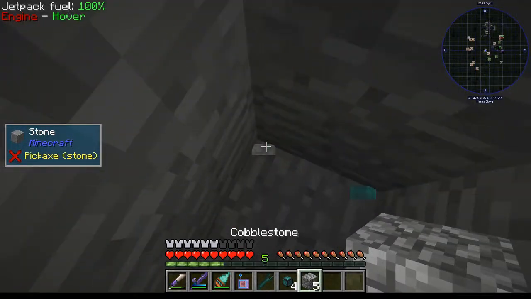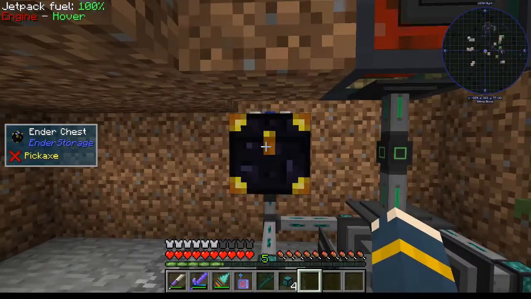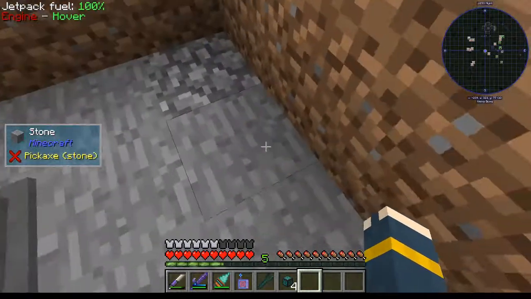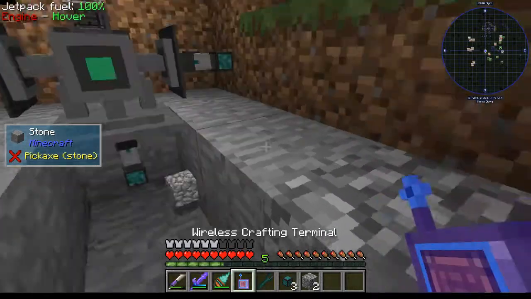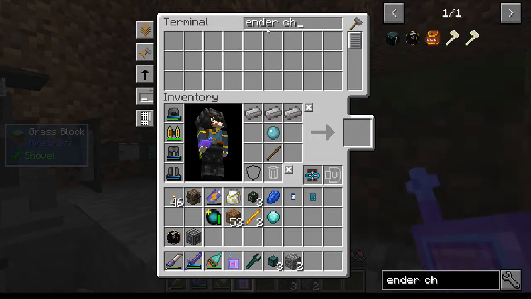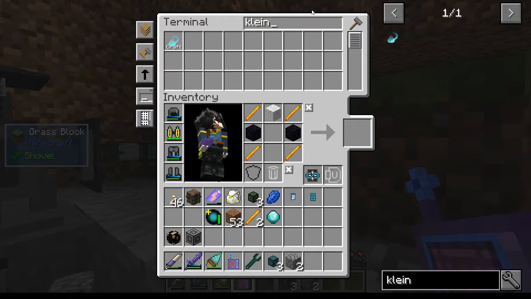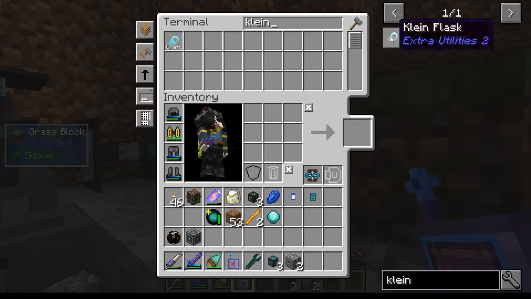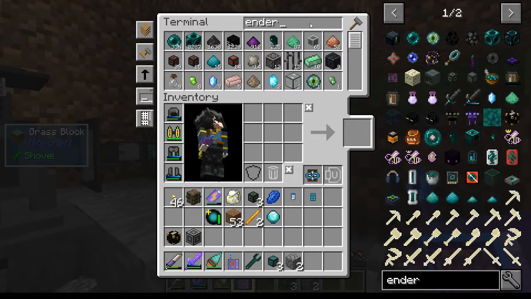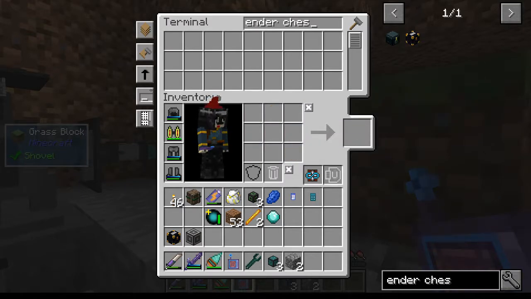What the heck? What the heck, me? All right. So if I put, oh, we're going to need an export too. Okay. You know, I think let's just make a white ender chest. Oh, we need a Klein flask. That way it'll hook directly up into the system and transport it back, and we don't have to worry about it. And then, of course, we also need a chest. And we'll wait for that to get done.